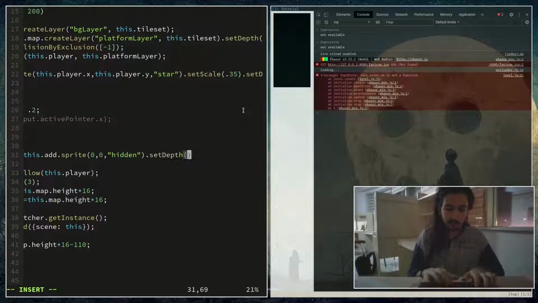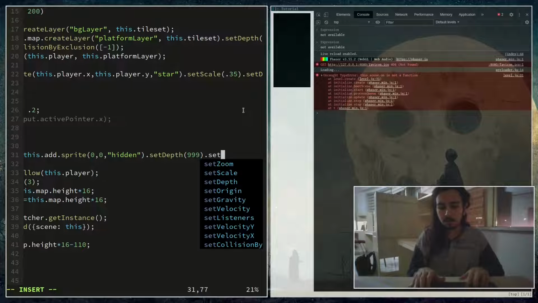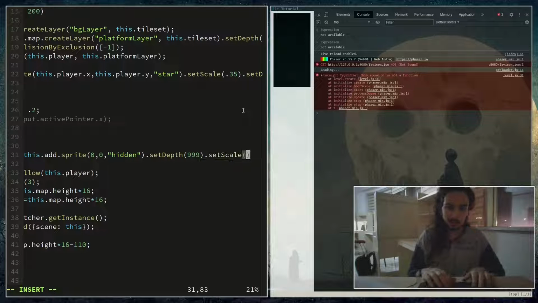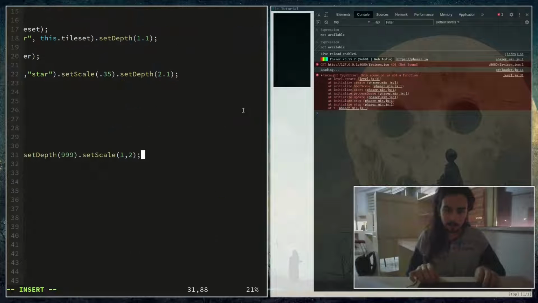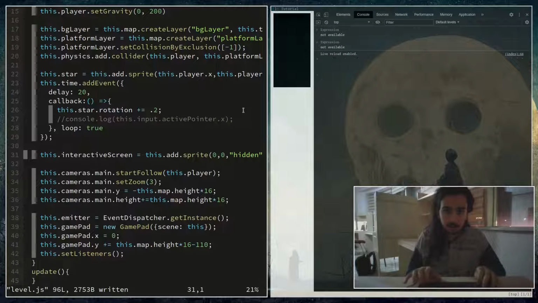Let's give it a depth of like 3. Set scale. Actually, let's say set scale like 1 to 2. Then we will work on from there. Let's see how it looks.